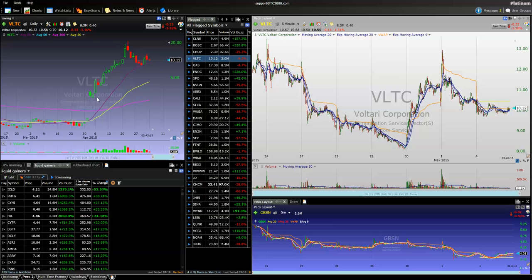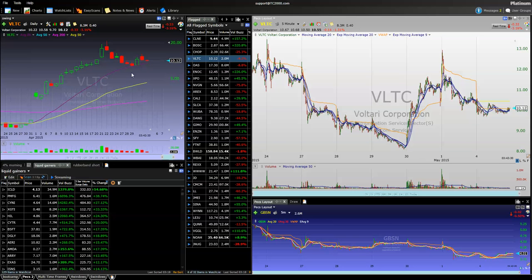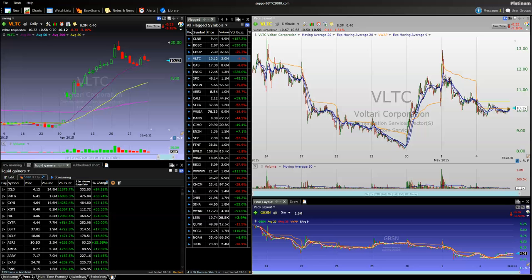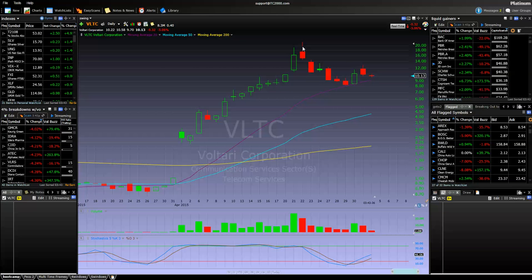So you can see the stock after it goes on this huge run where it's just a couple bucks, runs up to $20. Well, as with anything, when you get so parabolic, it's got to come back down. And as it's pulling back, the first level I'm always watching for is, does it catch at the 20-day moving average? So you can see on this chart, on the daily chart, you get a big pullback, all the way down from 20 down to almost $8. So it's retraced more than half of its gains.